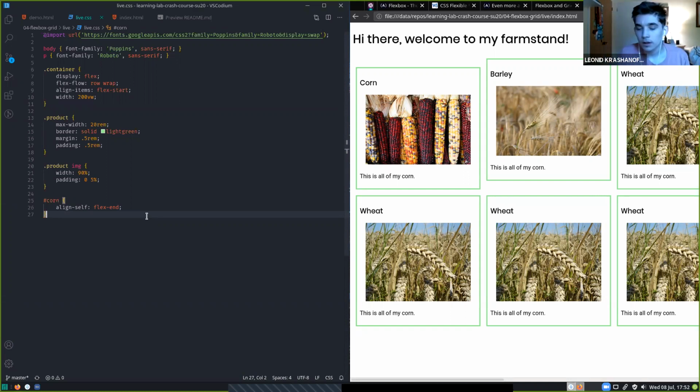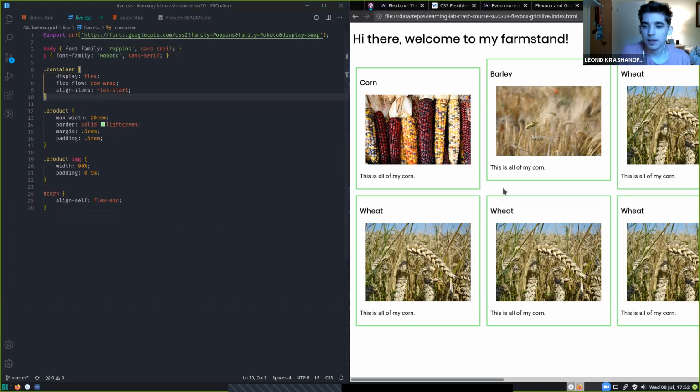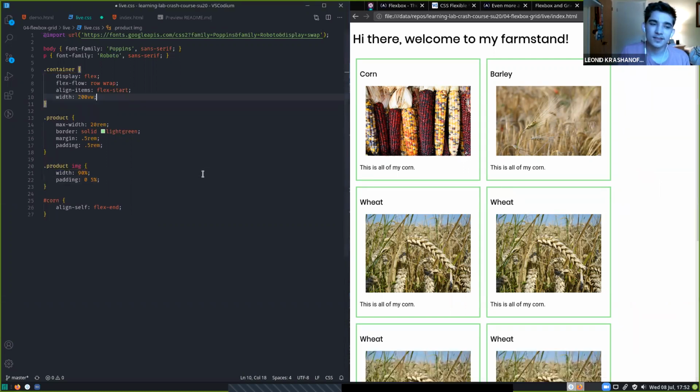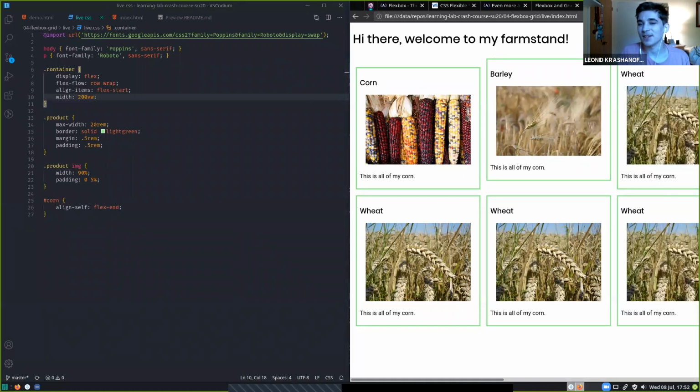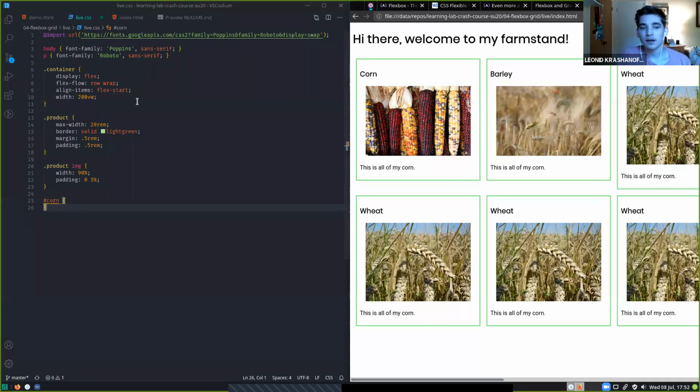So in this case, let me clean this up a bit just so it's easier. I did this so that we could demonstrate the difference. What I've done here is set up a container where the align items value is flex start. What that means is at the start of the cross axis, all your elements are going to get crammed. So in this case, all of them are put at the top of their rows.